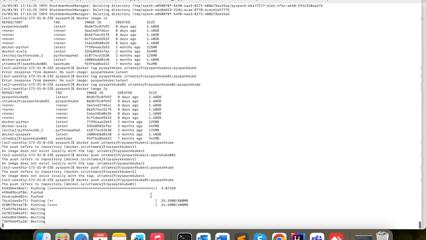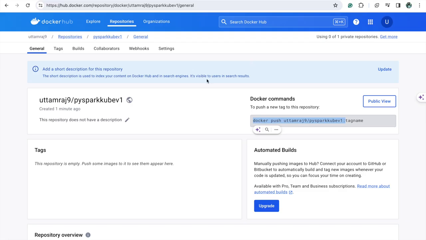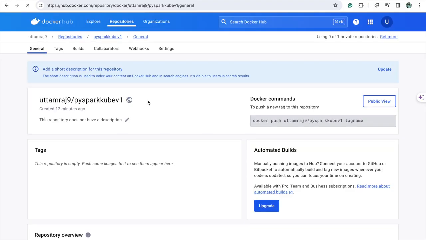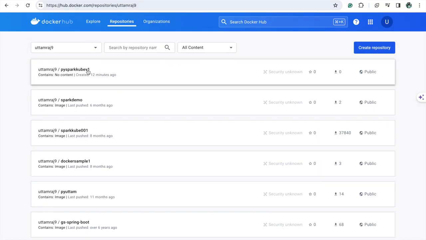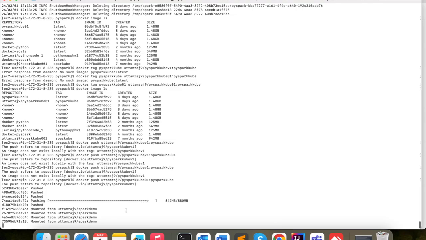Now you can see it is pushing into my Docker Hub, so it will be reflected here. After some time the repository will be reflected here in my Docker Hub. It will be here in a few minutes. It's still uploading, you can see.